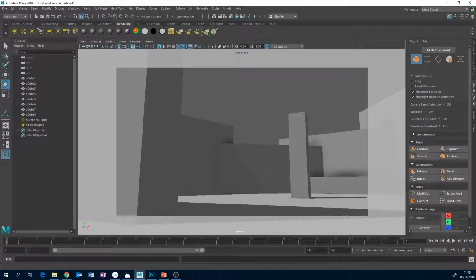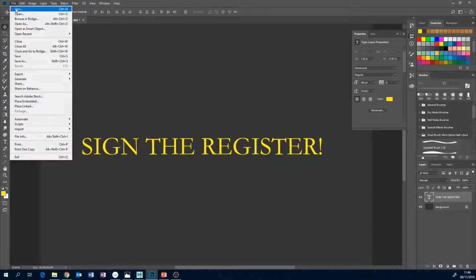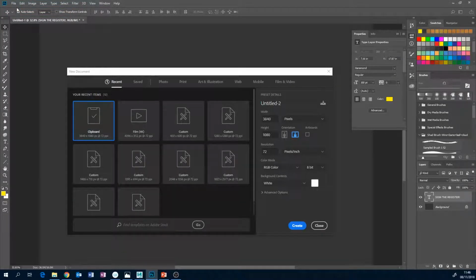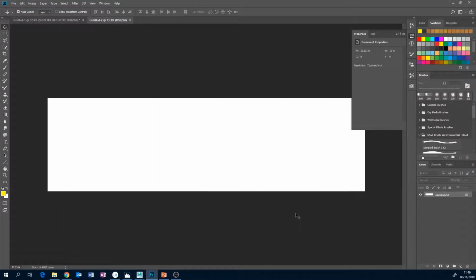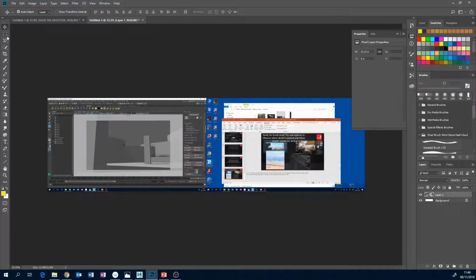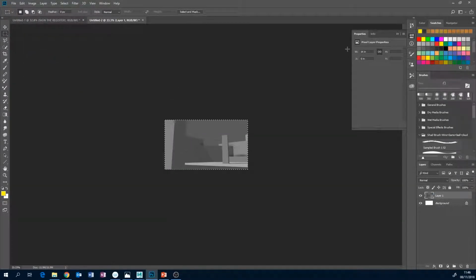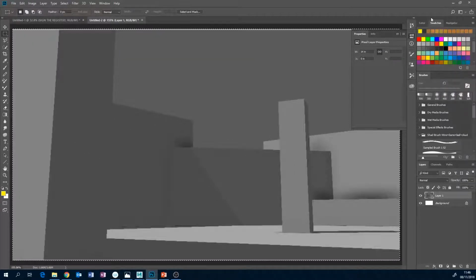And I'm just going to hit print screen and take it into Photoshop. So if you do print screen and then you go straight into Photoshop and you go new, by default it's going to remember the size of the image and give you that as the clipboard. So this of course records both my monitors as if it was one massive great big monitor, so we'll have to crop it out. So I go like this and I'm going to just crop this and make it bigger like this.